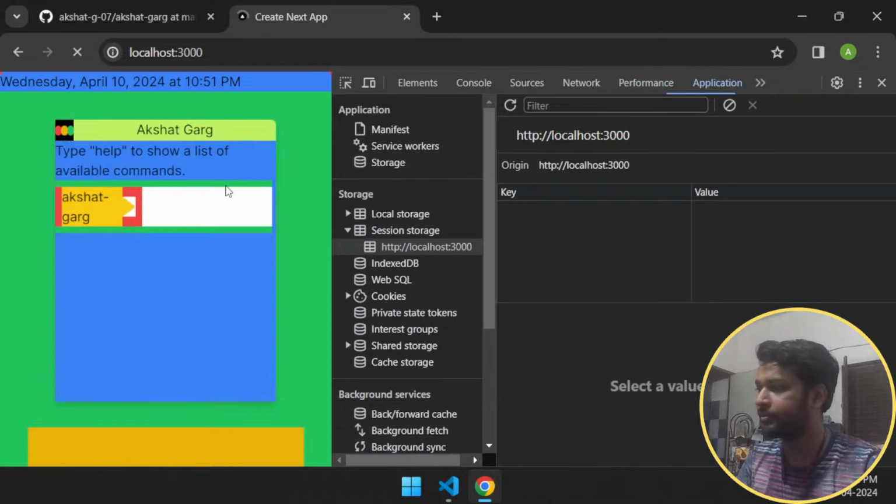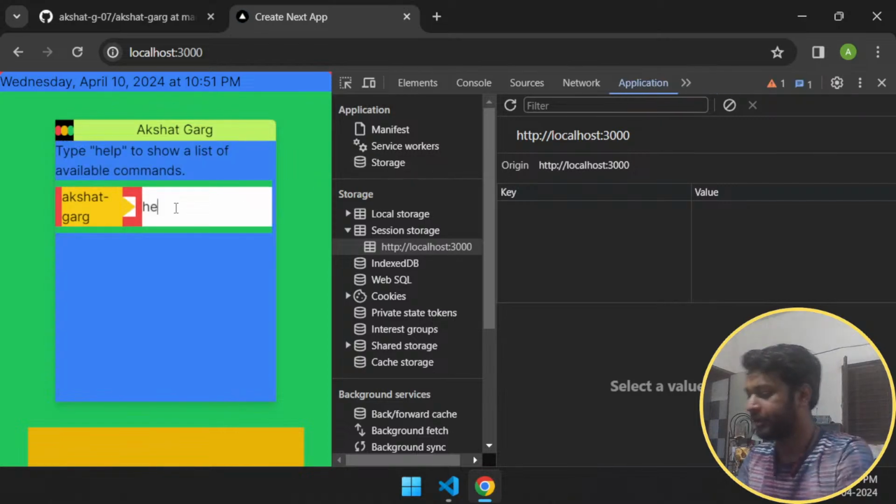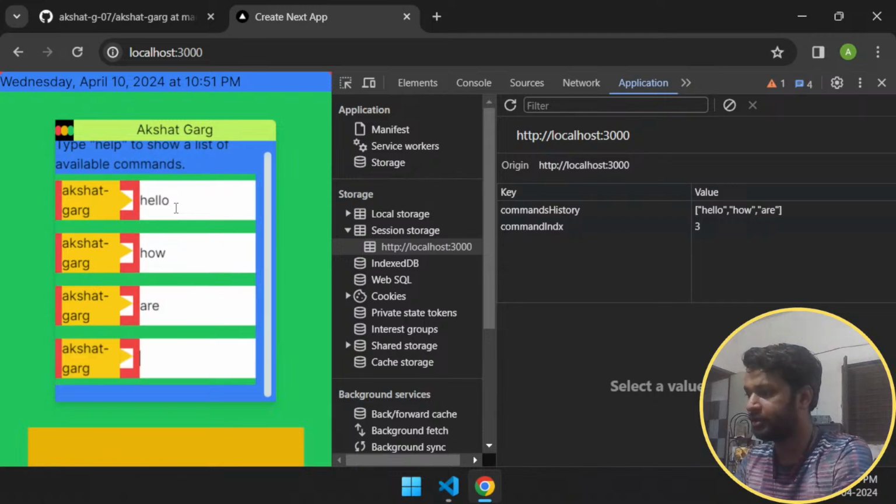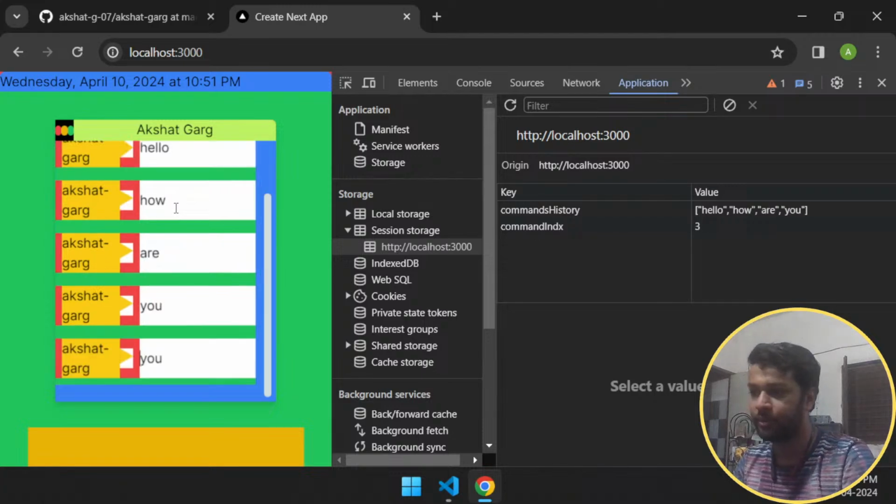Let's quickly check. Hello, how are you? One up, one up, one up. How, hello. Now beyond this it should not go anywhere, and it is not going because I'm pressing the up key, right? So it is not going, which is great.